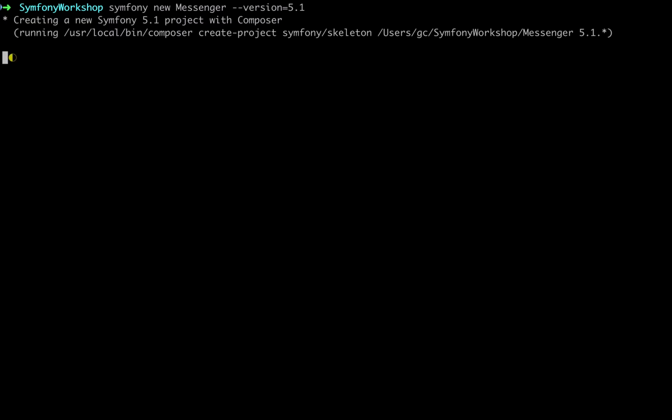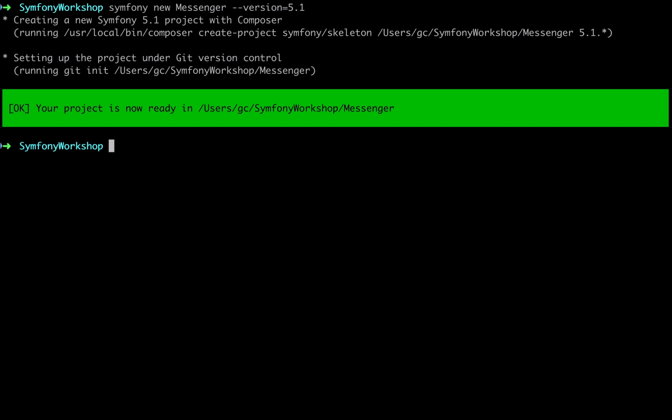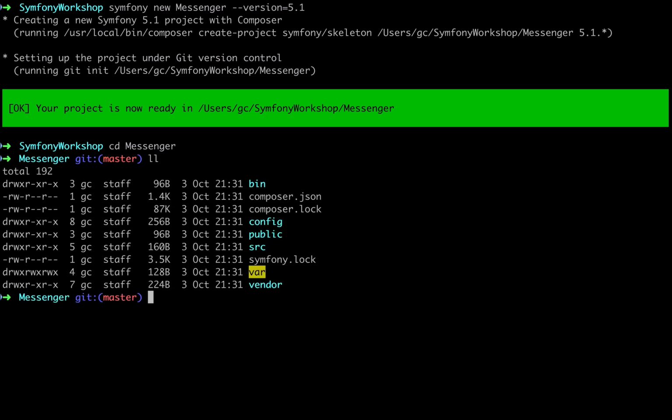I'm going to start by creating a new Symfony project, and to do that I'm using the Symfony binary. If you don't have a Symfony binary on your computer, then you can either Google it or just refer to some of my earlier recordings. So I'm doing symfony new messenger, which will be the project name and project folder. And if you pick the same version as me, then everything should work the same as mine. With that done, I'm just going to move into the messenger folder, and then I'm going to grab the messenger package.